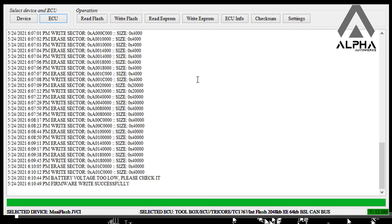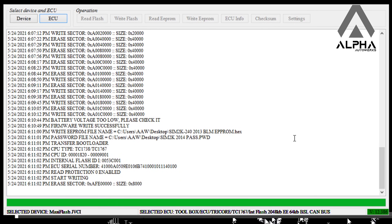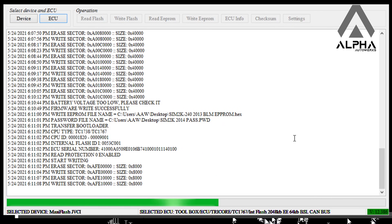That's pretty much the way to do it. Now I'm going to write the app run — same concept. You feed the password file, you select the file you want to write, and it's a lot quicker. Here we go, this is pretty much done. Switch the ignition power off at the end, then back on, and it should say 'Write Successful' too.